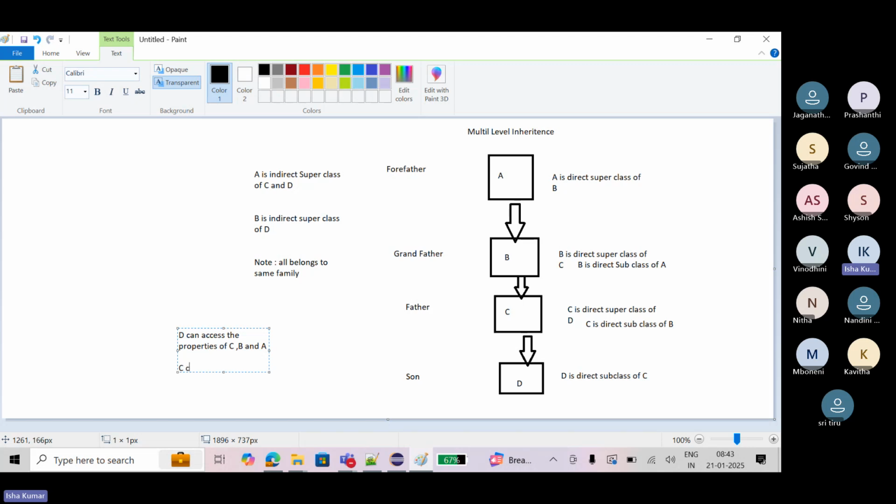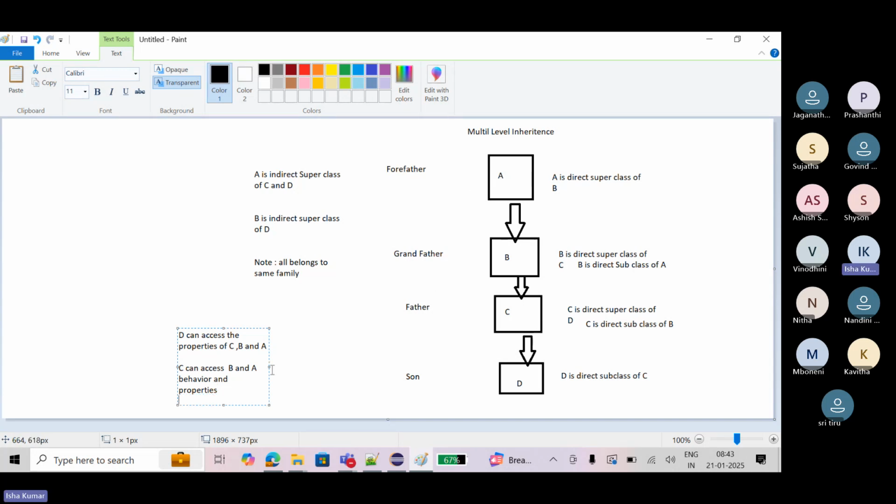C can access B and A, behavior and property, right? Because for C, who are the fathers? B and A. B is a direct father, A is an indirect father.